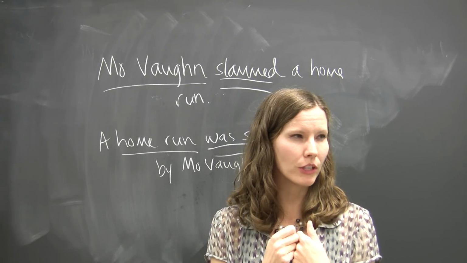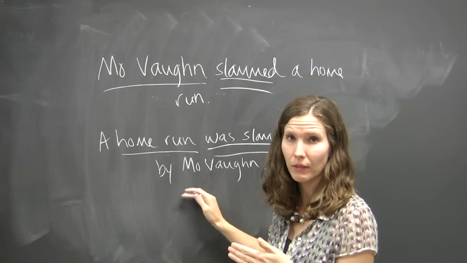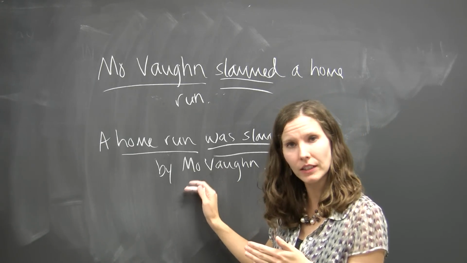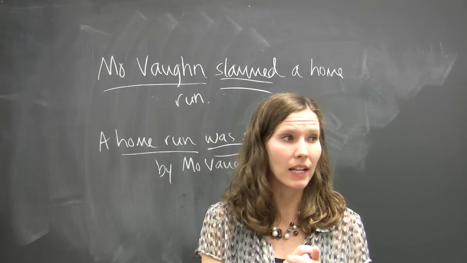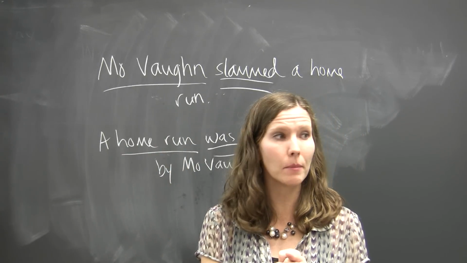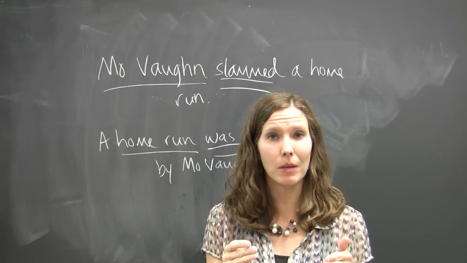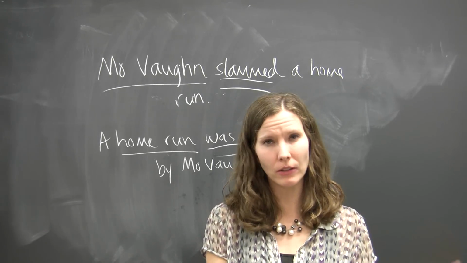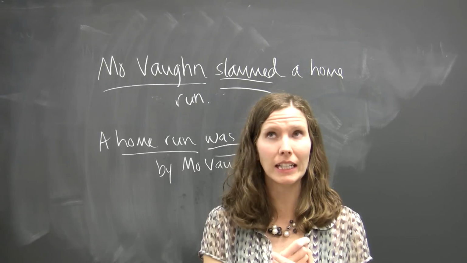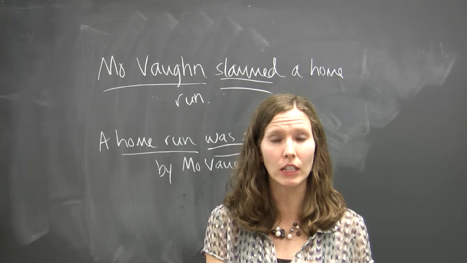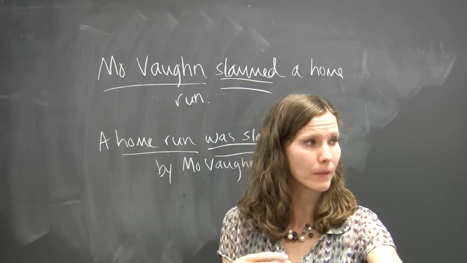Another time in which you would use the passive voice is if the receiver of the action, so the object, is more important than the doer of the action. And the example from the textbook is, "my neighbor was permanently disabled by an irresponsible drunk driver." You want that sentence to be about the neighbor versus about the drunk driver, so in that case you would choose to use a passive voice. But again, it's about making a choice, and usually you want to use active voice rather than passive voice.